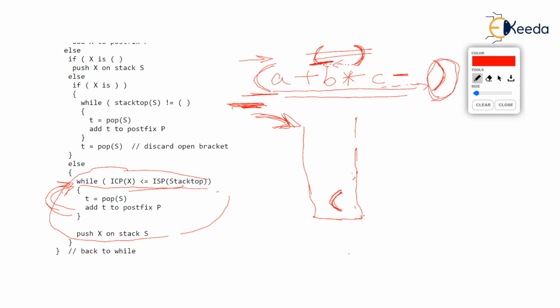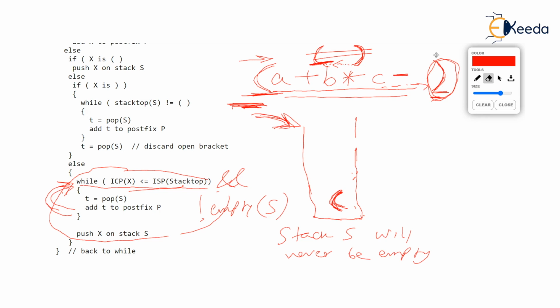So when will this first open bracket get popped? It will get popped only when you get the last close bracket. That means the stack S will never become empty, isn't it? So again, we don't have to write the condition and not empty stack. I hope you're understanding. This is a super solution. Enclose the infix expression in one more open bracket and close bracket, and the stack will never become empty. I hope you have understood the issue of putting a tilde initially inside the stack so that it will never become empty. Well, thank you very much.